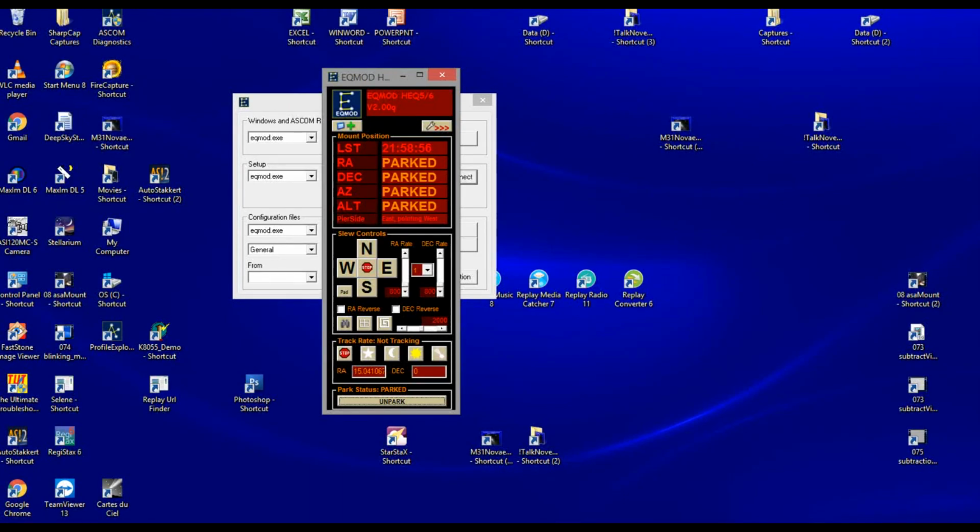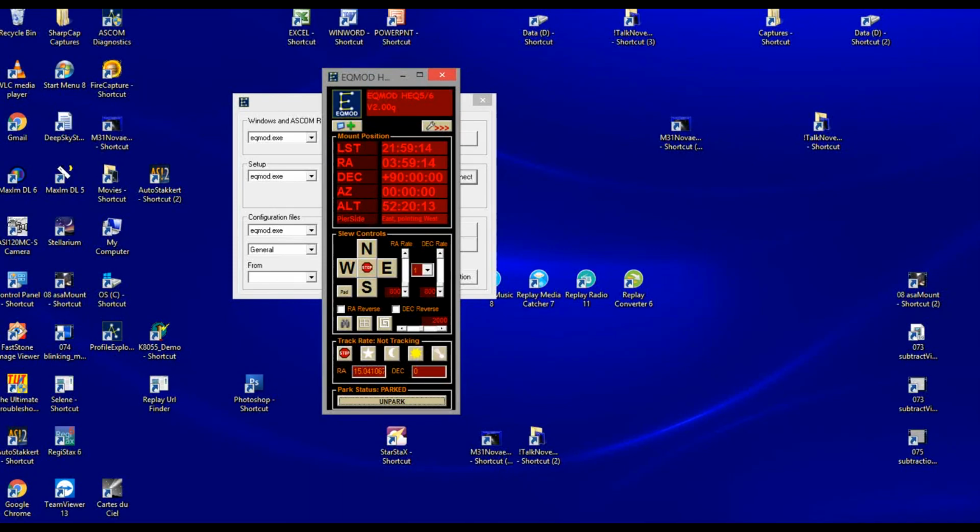It's a little bit confusing using a camera and the screen. I haven't worked out how you can do this at the same time. Clever people would have a little window on the side here with the camera picture going, but I haven't a clue how to do that. So that's just testing EQMod.